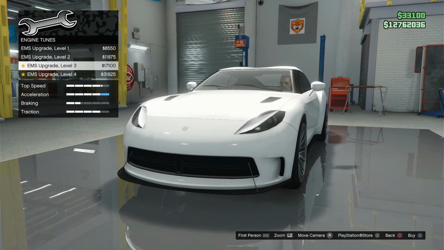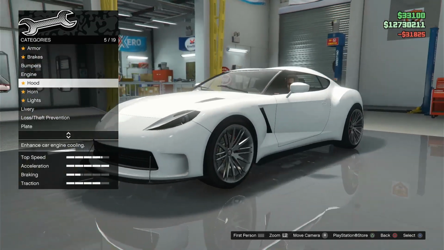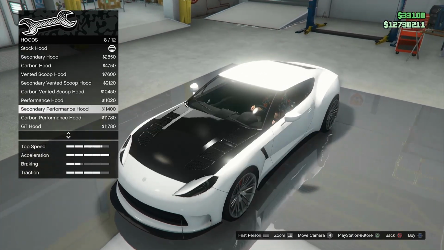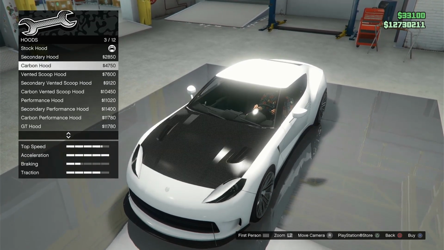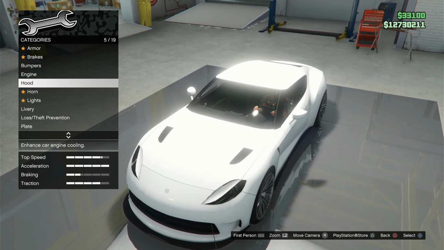And because of the potential of this car, I am going to completely upgrade everything here. If I do sports class races, I want it to be as competitive as possible. I don't like the big, yeah, these hoods are gaudy. Not a fan. I think I'm just going to leave it as stock. Do I want the scoop or the stock? I think I want the stock.